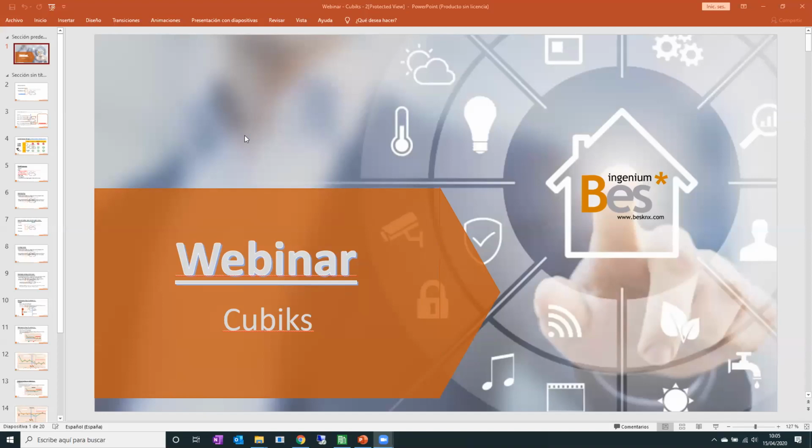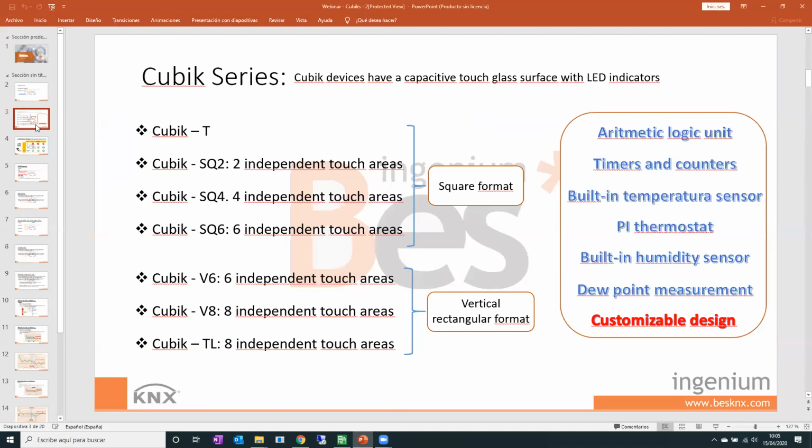Okay. Thank you so much. Good morning, everyone. We will continue with the CUBIK. Well, just a brief resume of the CUBIK. Andres, if you can, in order to do it as much clear as we can, try to speak louder and as closer as you can to the microphone. Okay, just for the people with the sound, and so easy for them to listen. Okay. Do you hear me better now? Yeah, I think so. Yeah.